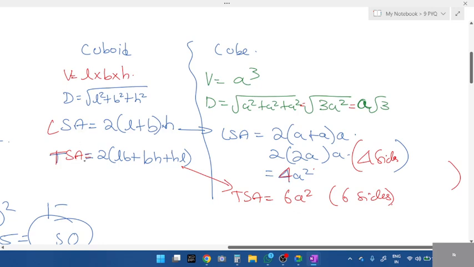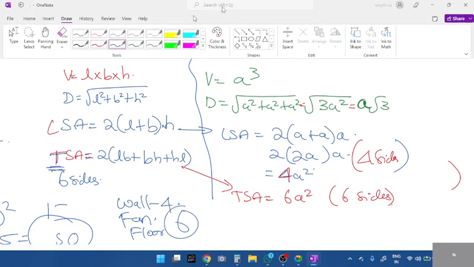Lateral surface area, total surface area. Remember like this. If it is total, the meaning of total is how many sides? 4 sides or 6 sides? The meaning of total is 6 sides. Just observe the room wherever you're sitting. A room has 4 walls. Then it has one ceiling, where the fan is placed, and one floor. Total how many sides are there, students? Total 6. That is the meaning of total.